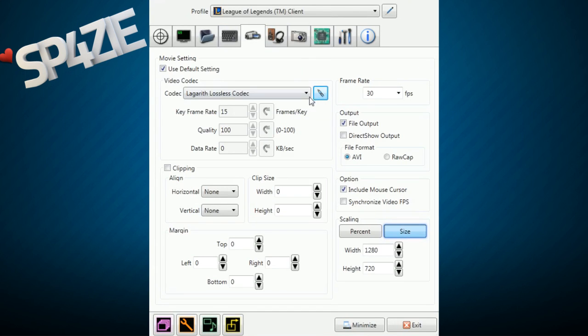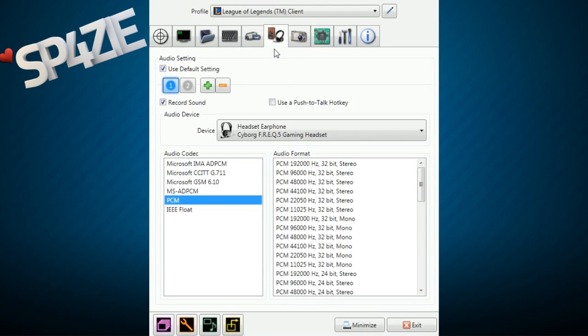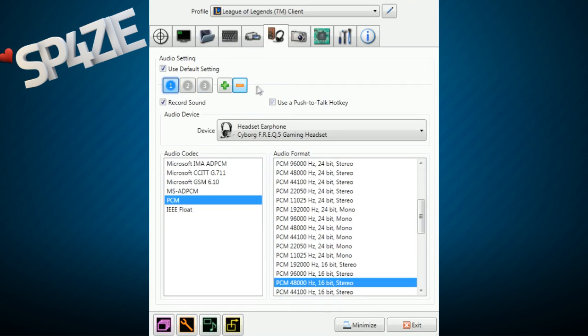So, all right, we're done with the video settings. My God, my voice is already starting to act up. This is where Dxtory shines, in the audio settings tab. So here you can see that you can easily add a lot of audio channels. Why is this good? Well, it means that it'll give you more editing possibilities when you bring it into Sony Vegas, which we are going to look into later.